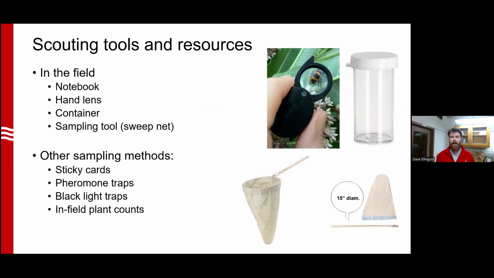I'd highly recommend everybody use a 15-inch diameter sweep net, because this is a standardized size that allows for consistent and comparable insect sampling. It really helps ensure that results from different fields, different times, or different people can be reliably compared when monitoring pest populations, especially in crops like alfalfa. The 15-inch diameter is also a common size that was actually used to develop some of these economic thresholds for pest control. So using that standardized size is pretty important.